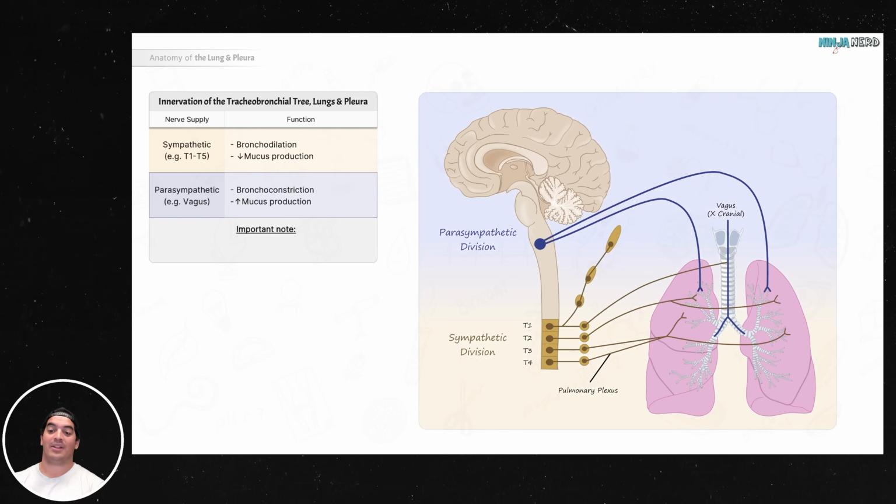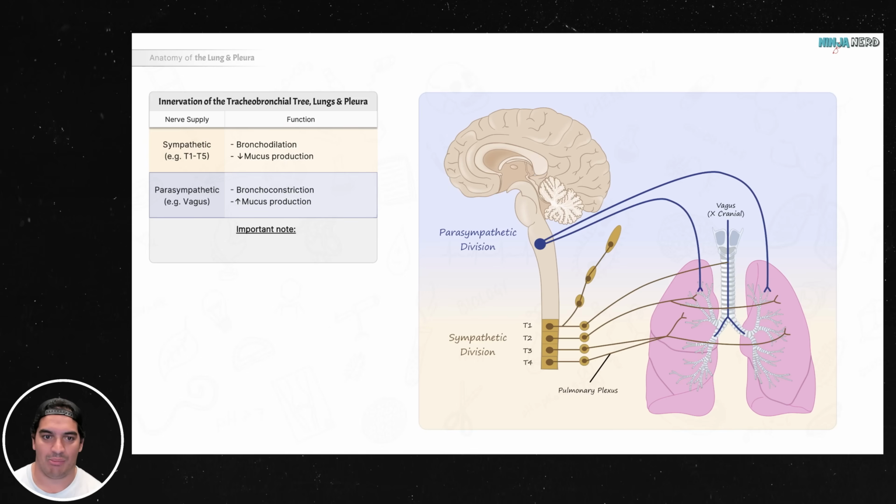That was a lot. But the last thing that I want you guys to pay attention to is that we talked about the autonomic components, the sympathetic, parasympathetic. And we talked about how that really supplies mainly your tracheobronchial tree. What about the pleura? We know the parietal pleura is supplied by the intercostal nerves, right? We talked about that with the thoracic wall.